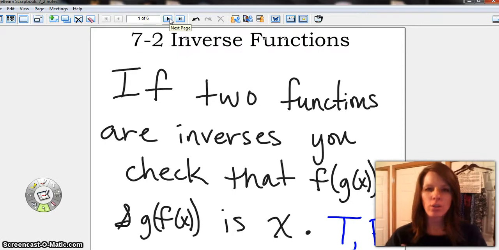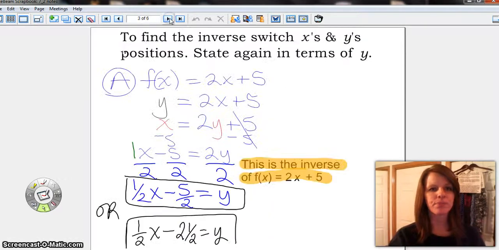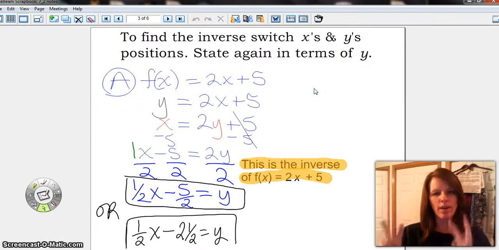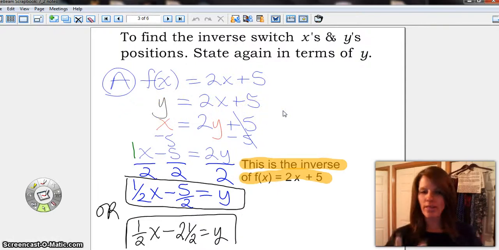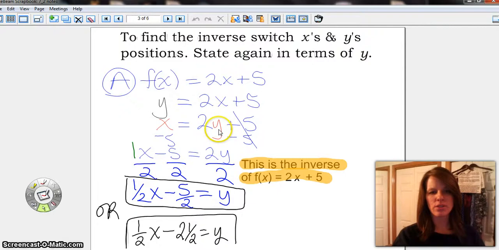But there's another way to look at inverses. If you are given a function, remember that they have this special relationship of their ordered pairs where their x and y values are reversed. Let's take a function. f of x is 2x plus 5. And you know that f of x is kind of a placeholder for y. So if we just restate it, put that y back in, let's switch the x and y values to begin solving. So we put x in the y position and y in the x position.